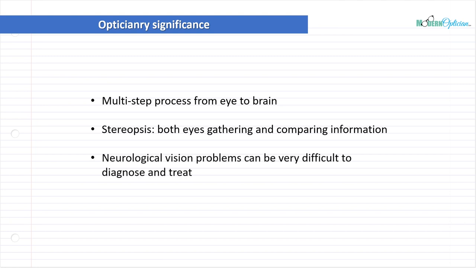Neurological vision problems can be very difficult to diagnose and treat. Funny how I do this, right? I always get ahead of myself before I say it. But it's worth mentioning again. It's very tough to know because it's such a multi-step process and there's a lot going on. Sometimes we're going to see patients receive prism to try to solve some of these issues. Sometimes we're going to have people have to go for vision therapy, different types of lens systems that might help. There's always research going towards this because it's a very common issue. And it's not a fun issue because finding the solutions can be very tricky.